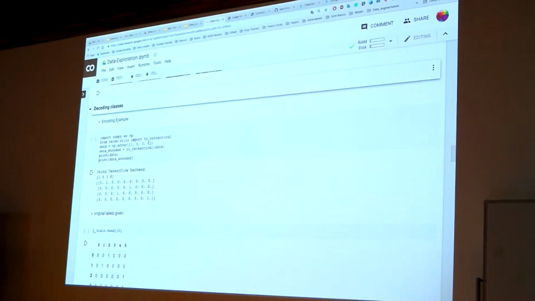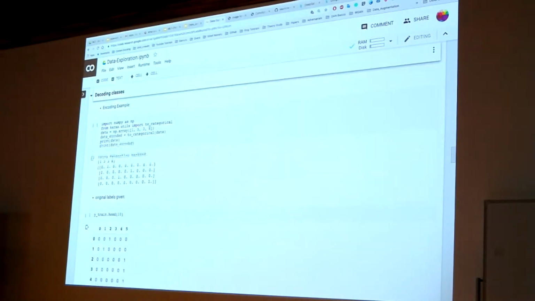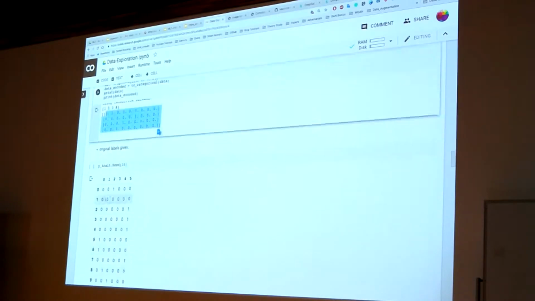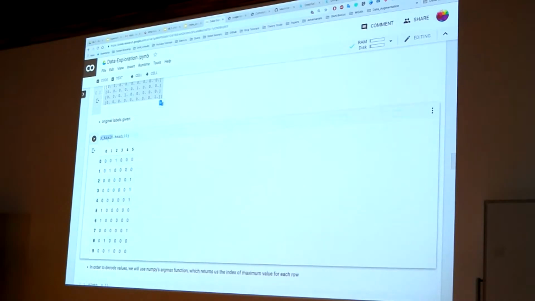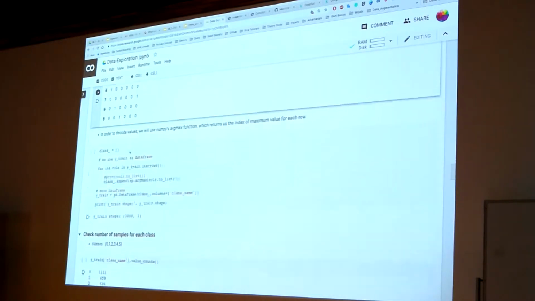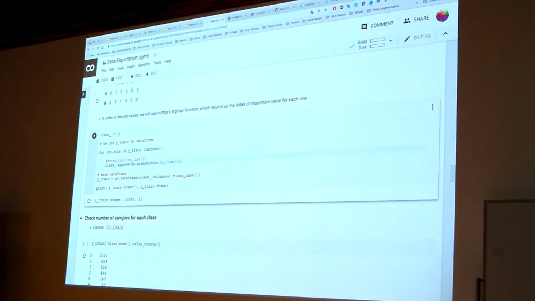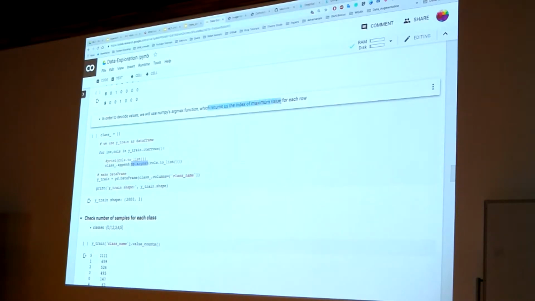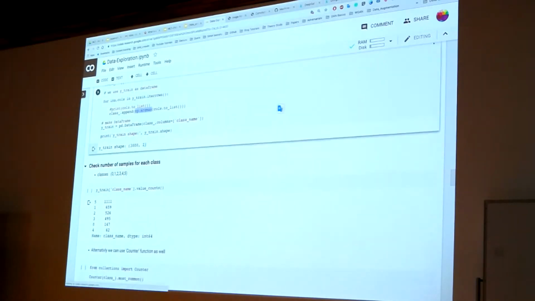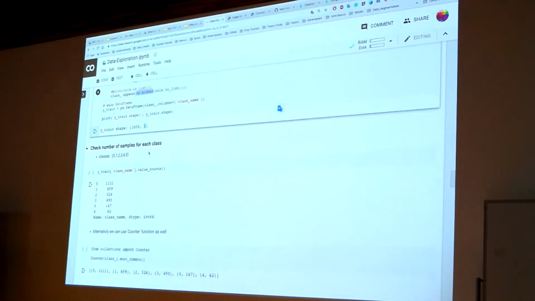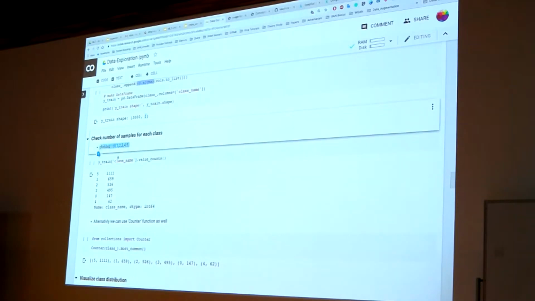Okay, so we have Y labels, but these labels are encoded. They look like this, or they look like this. This is the original Y train labels. These numbers are usually one hot encoded, so we need to decode these numbers into single numbers. This is very easy. I'm applying a simple np.argmax, which just returns the index of the maximum value. It's written here. After this operation, I'm converting these 6 channels to 1. Not channel, it's index. So, okay, I have these classes 0 to 5.